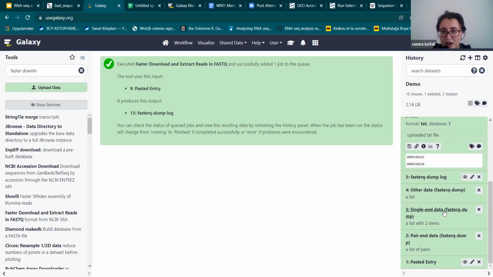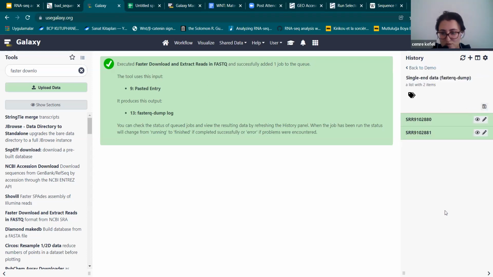Depending on how the experiment is executed, whether it's paired end or single end, one of them will be full. The experiment we're using was single end. That's why this one is full.